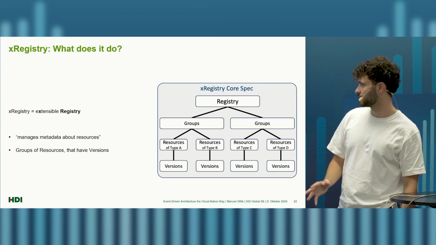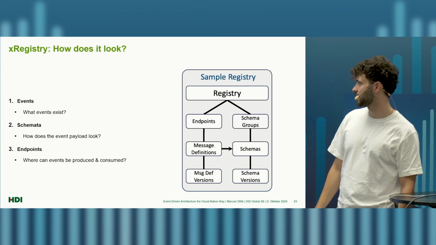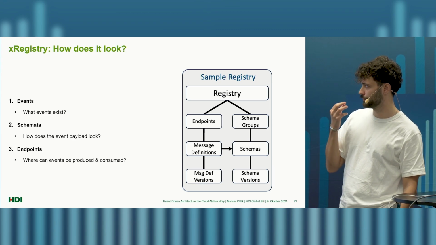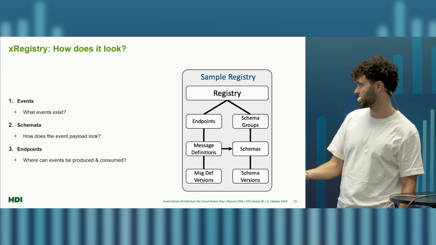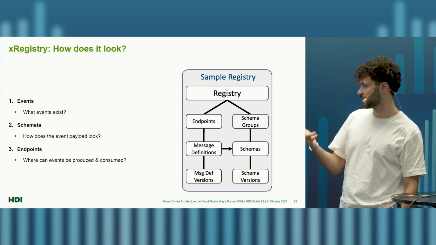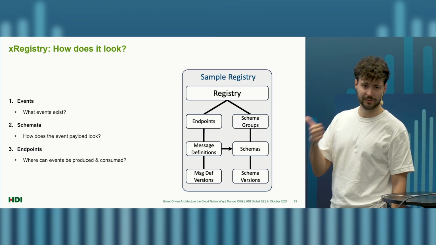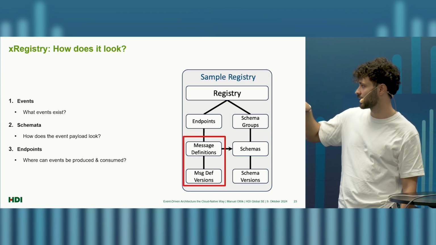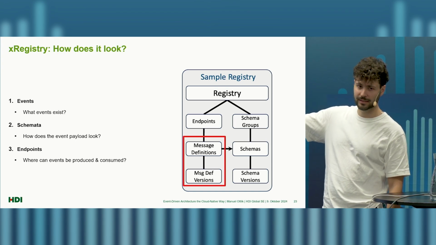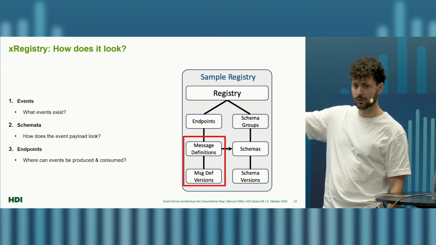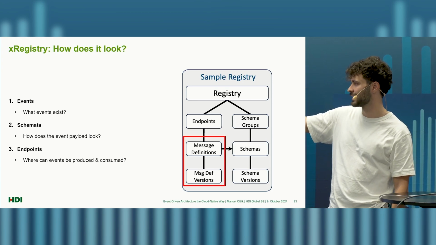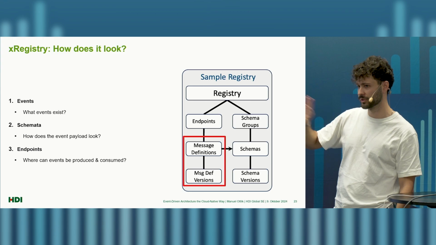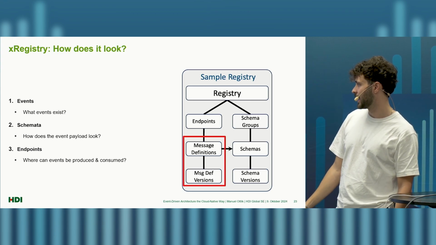They do also, and we are lucky for that, have a more specific model about what they're trying to do, and that is for the event-driven architecture world. So it's divided into 3 things. The first one is events. What events do exist? It doesn't have to be a cloud event, by the way. Since it's extensible, you can do all sorts of stuff in there, all sorts of schemas. It has risen from that cloud event space, but it's capable of much more. You can do your SOAP stuff in there, etc.